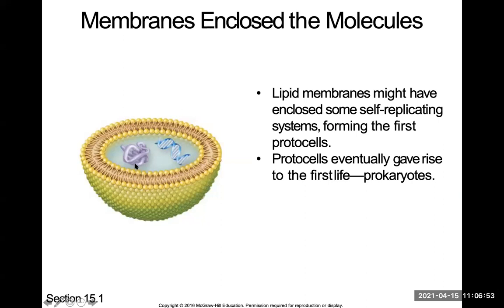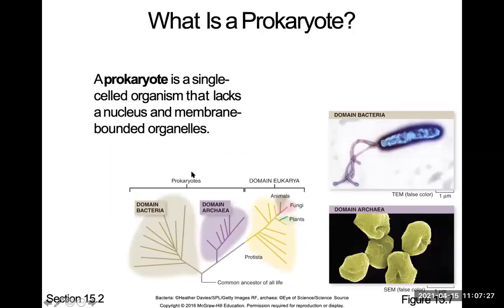These simple cells later turned into prokaryotes. So protocells are the first cells that came around that were very simple. They only had a lipid membrane, genetic material such as RNA, and proteins. And later they turned into more complex prokaryotic cells. The whole purpose of this lipid membrane is to separate the outside environment from the inside. Once that's different, then more complex things can come around.